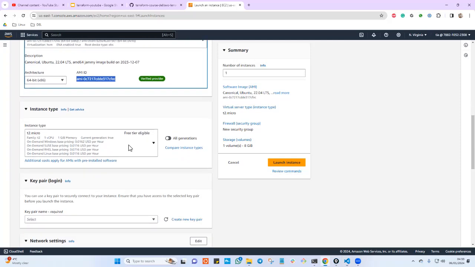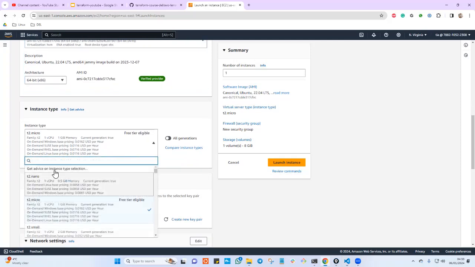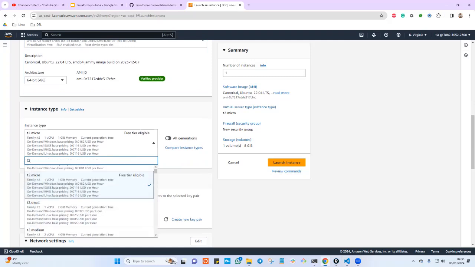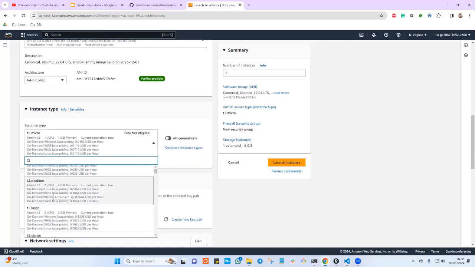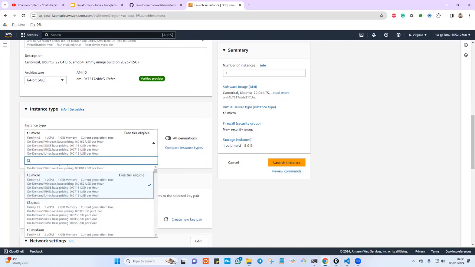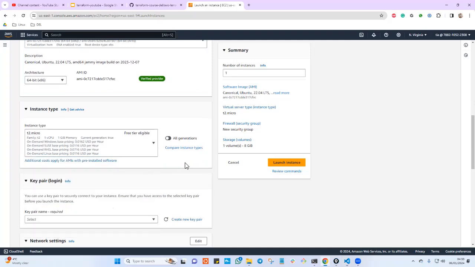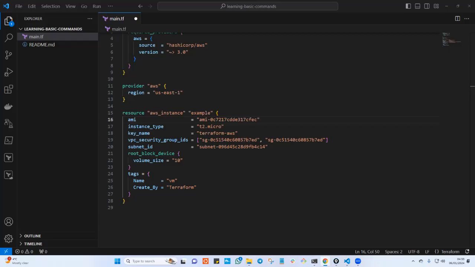Now, when you choose this, you need to choose the size of the instance, right? You want a T2 nano, you want a T2 micro, you want a T2 small, medium, and so on. We'll just go ahead and create a T2 small. For this demo, it is okay, right? Like I put here T2, and this is instance type. And if you check here carefully, you guys can see here, I have the instance type here, and that is equal to a T2 micro. Same thing that I have in the console.